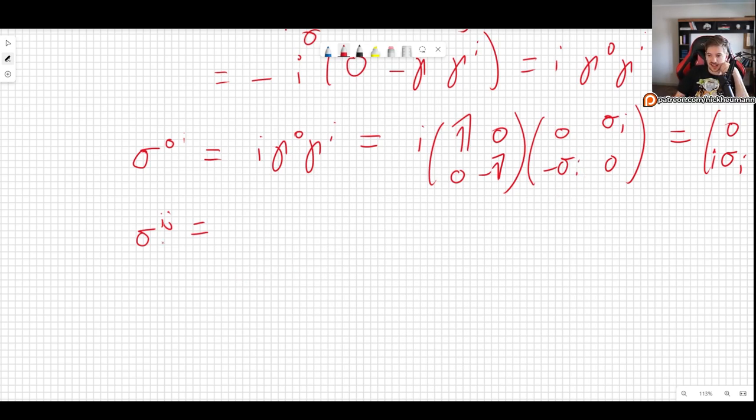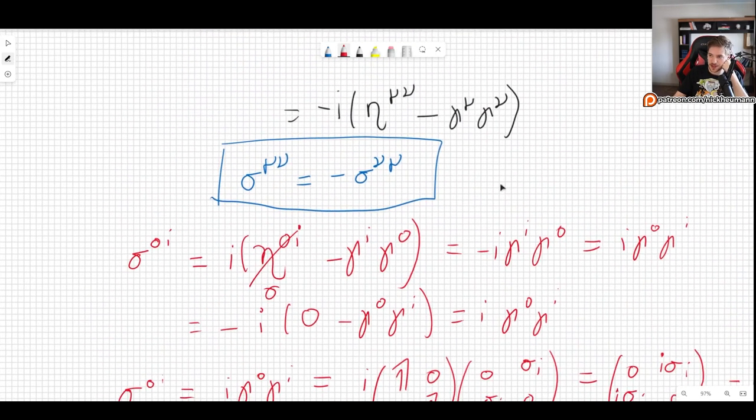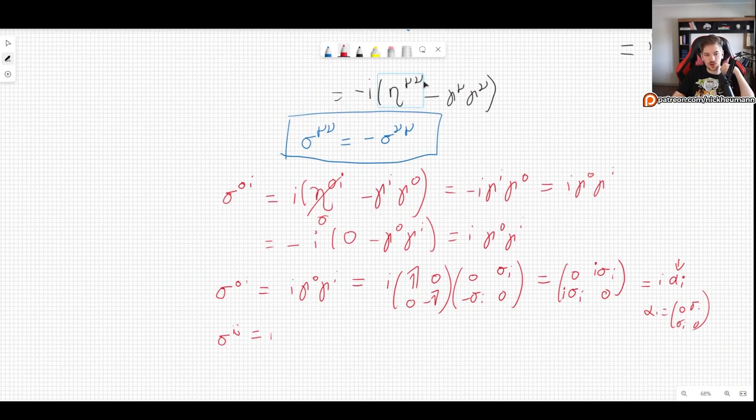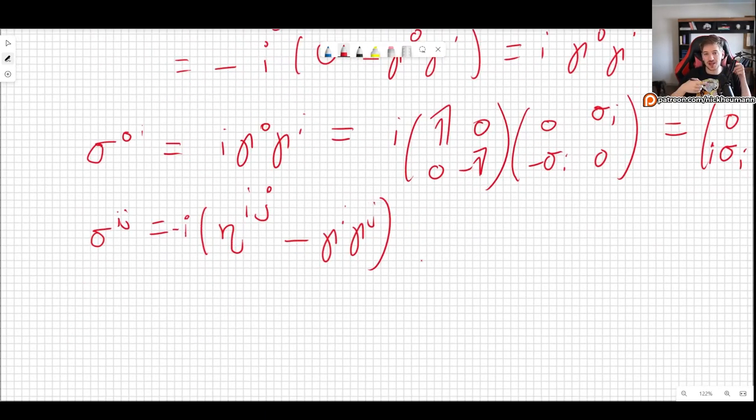Okay, so sigma ij, again we go back to any of these definitions. Here we have a few cases. So this will be I over 2 or minus I over 2, I'm just going to use that one, times minus gamma I gamma j. Now notice, of course, that for I equal to j it will have to be zero, right? This is an anti-symmetric matrix. If you want sigma 1,1 to be equal to minus sigma 1,1, then you need that element to be 0.